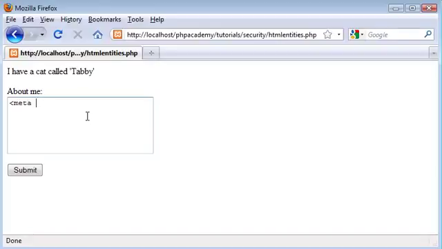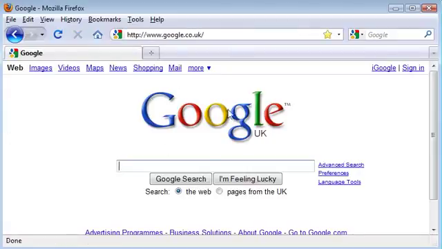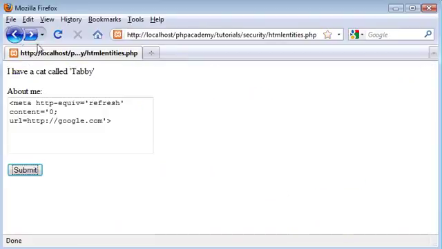So for example, what I could do here is say meta http equiv, and we're going to say refresh, and then the content equals 0, the URL equals google.com. Now basically what this code here is going to do is it's going to redirect us. So if I click submit, that's redirected us now to Google. So this is a potential security issue. Even though we've displayed our form data properly, this has now become a security issue.